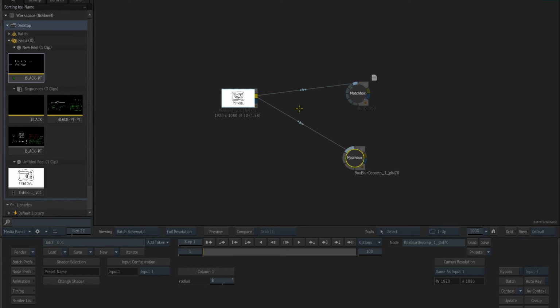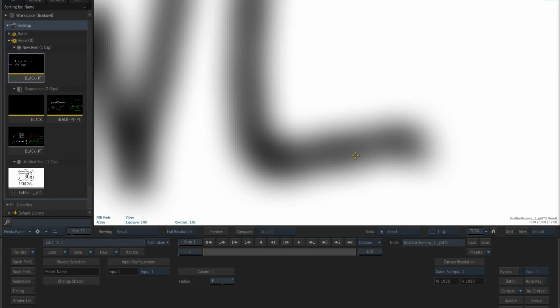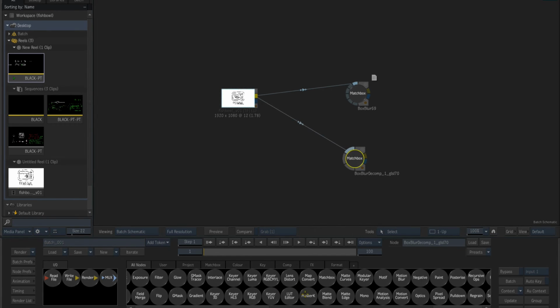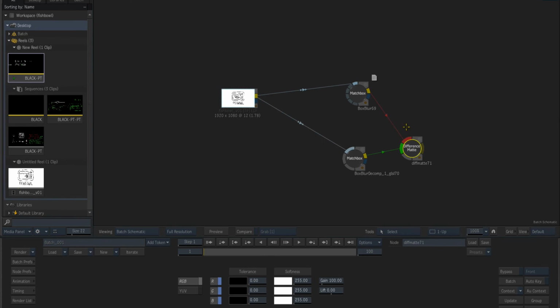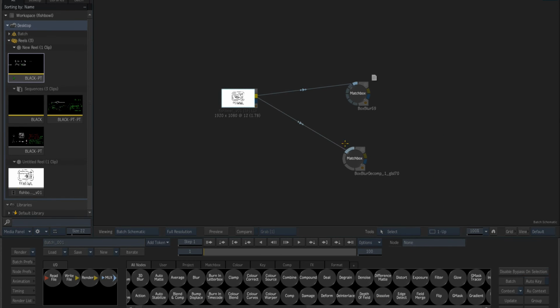Okay, it looks like it's working. Yeah, it's really blurry. This one is on radius 8 and this one is on radius 8. If we actually do a quick difference between them. We could also duplicate the other one and double it up, right? Would that be the same thing? It should be the same, yeah. Let's try that. Always good to verify your assumptions.